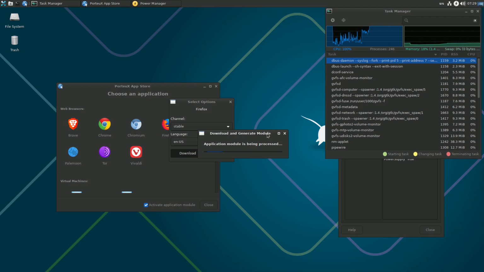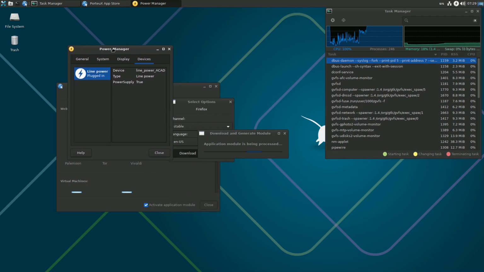So I'm just running some applications and opening a few applications to see how it's going to perform and whether I should recommend this distribution for the normal user or not. In my point of view, I don't recommend it for a normal user because it's Slackware based. I'd rather say go with Ubuntu and other based distributions.